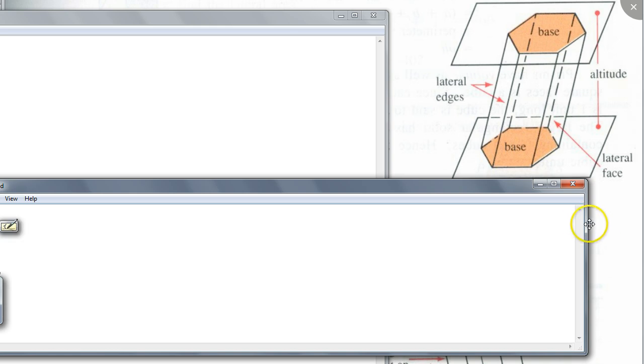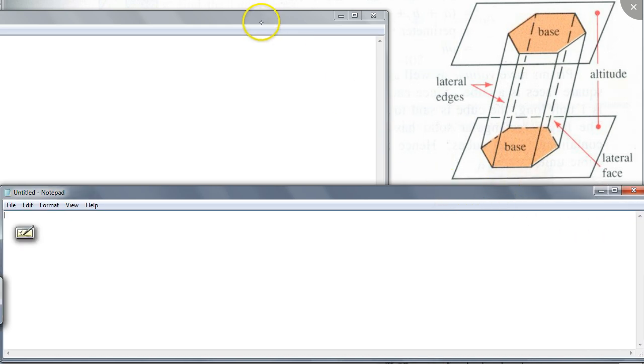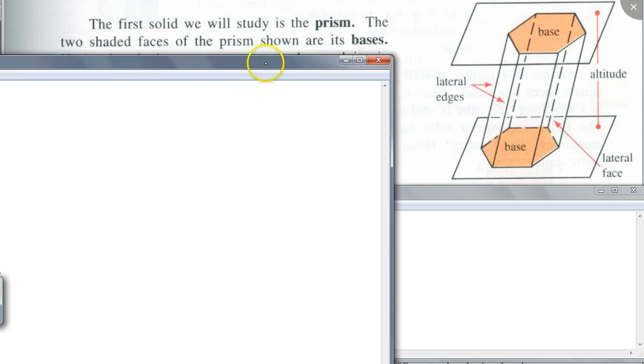So how is the base different from these faces? Well, it doesn't have to be a different shape, because what if you get a cube? Then they're all the same shape. So the bases are the two parallel, congruent polygons of the prism. That's a good question. Can any side be a base? In this case, with a six-sided figure, can any side be a base?